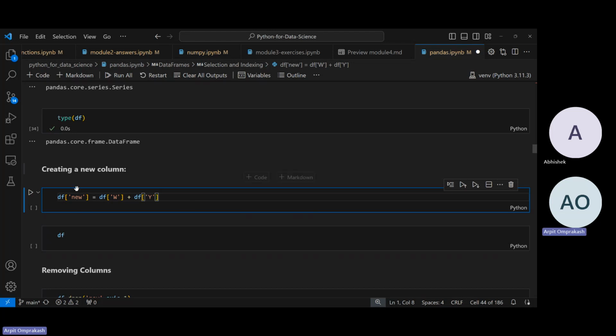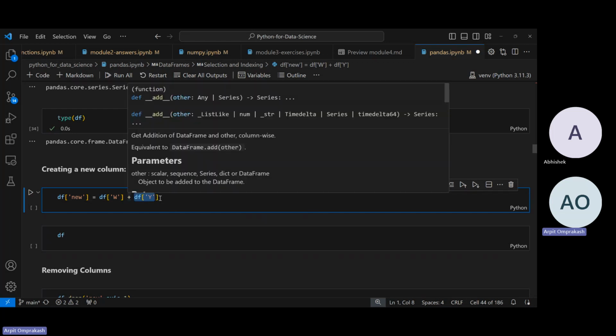Okay. We can create new columns that are based on some operations on existing columns. So now we want to create a new column, which is the summation of the columns W and Y. We can do that by assigning df square brackets new. So we are basically creating a new column and giving it the name new, equal to data frame W, this series, plus data frame Y, this series.